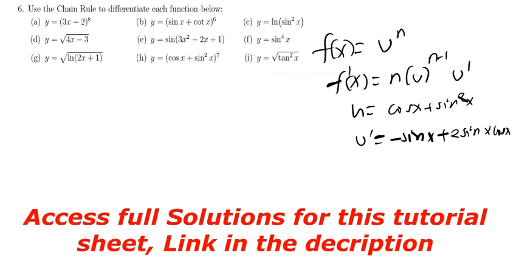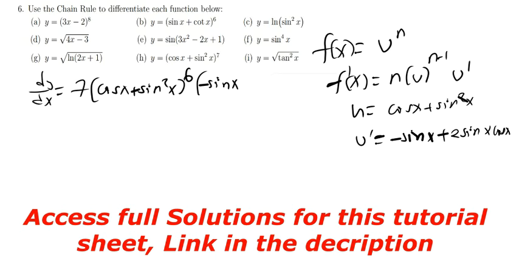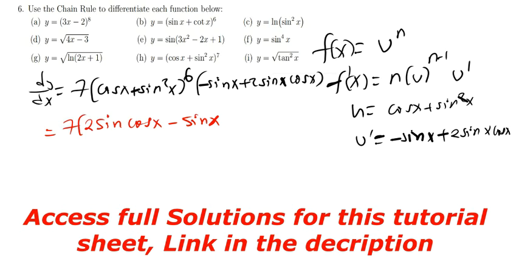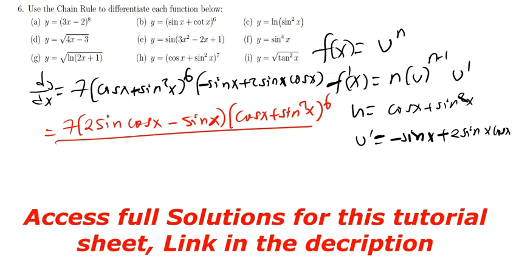So I'll do the same now. I'll say dy over dx will be equal to, you drop the power 7, keep this constant u, which is just cos x plus sine squared x raised to the power, now the power reduces by 1, 6, times the derivative of that one, which is negative sine x plus 2 sine x cos x, of which, if you want, you can end there, or you can say this is the same as, you can start writing this one, then minus should be in between, so it will be 7 open brackets 2 sine x cos x, then minus sine x, then cos x plus sine squared raised to the power 6. That's my final answer.